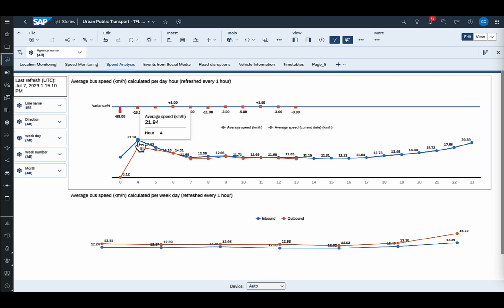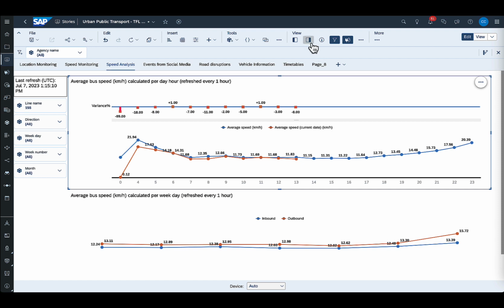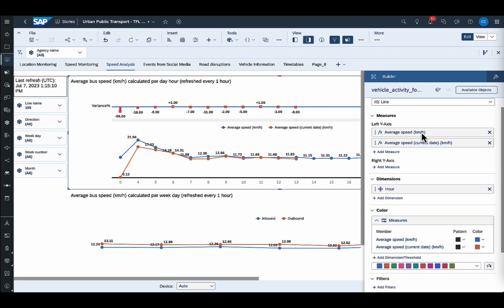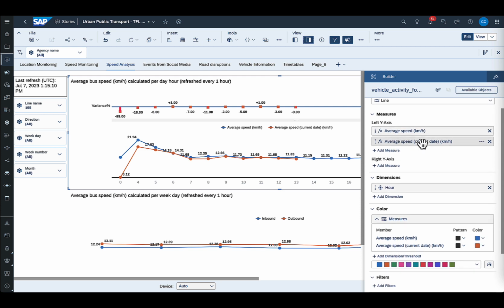This can be done directly in the front end in SAC, and let's see how this can be done. For example, here you see the calculated measures that we've already created and displayed.